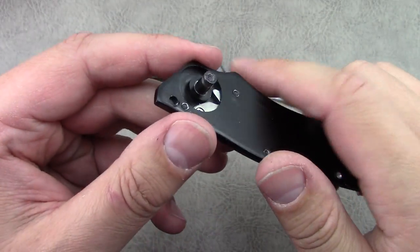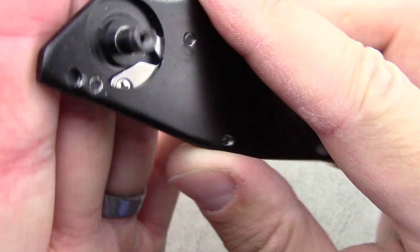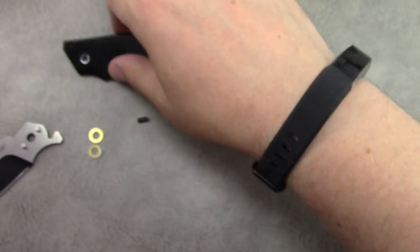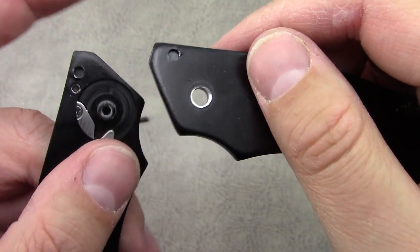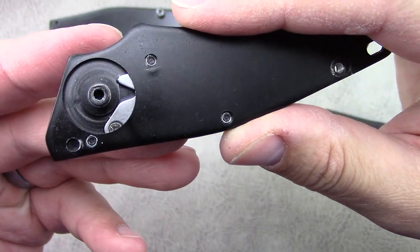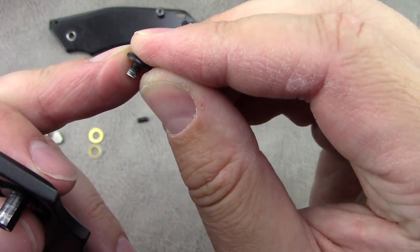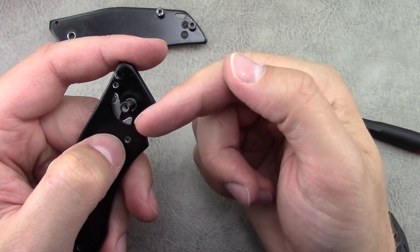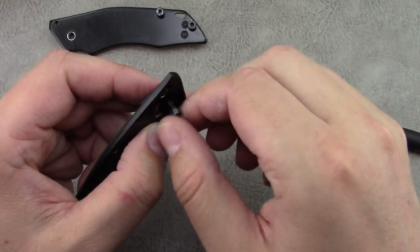Very very interesting, very cool stuff. Let me show you a couple other things. We have a hardened stainless steel stop pin — it goes right into the aluminum frame — and there is a little bit of warpage here on the aluminum frame. I don't know if it was like that from the factory or if that's come from me flipping it a lot; it's a little bit less on the other side. Here's the pivot: as you can see it is a D-shaped pivot. However, when I was initially trying to take this thing apart and break the loctite, it was actually free-spinning on the other side.